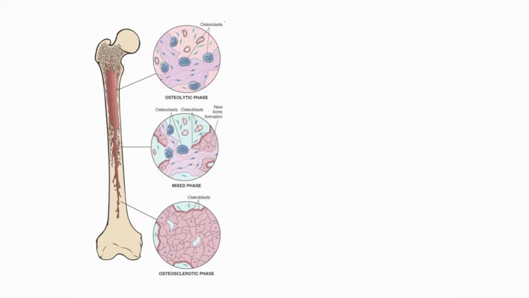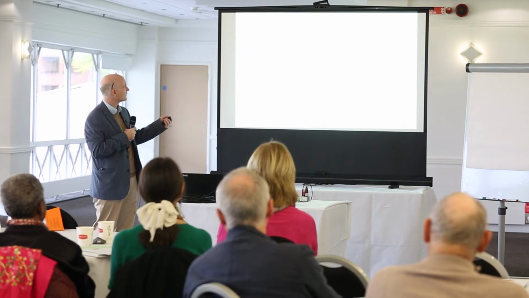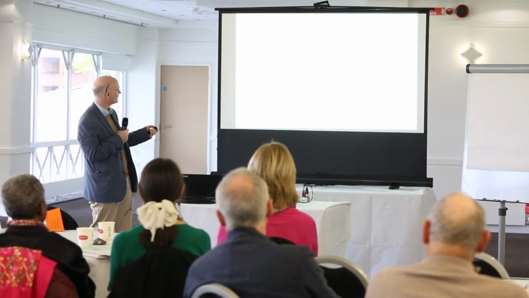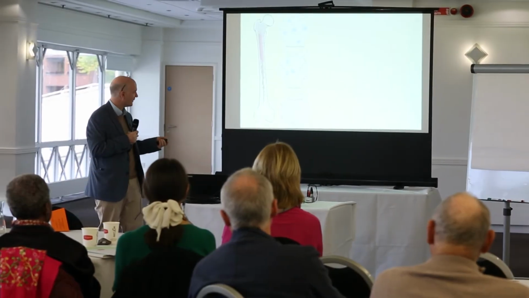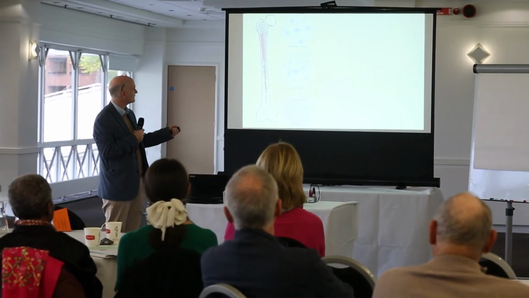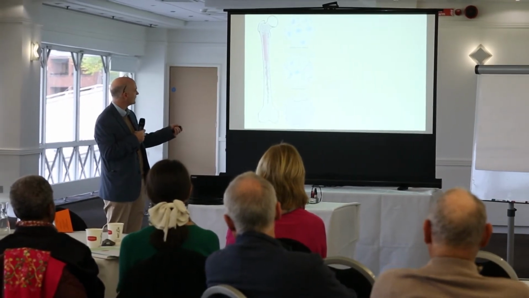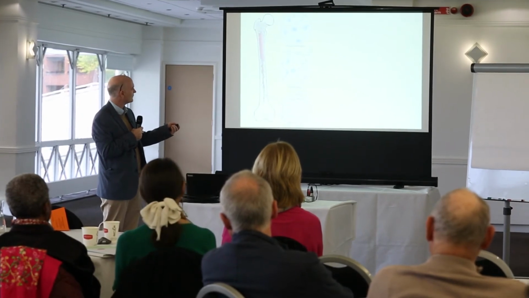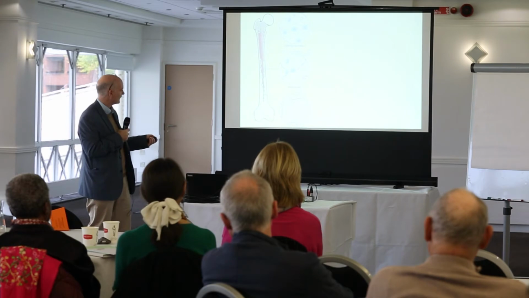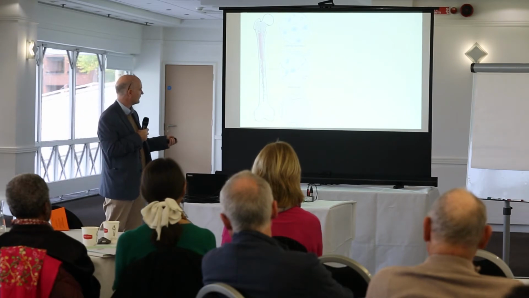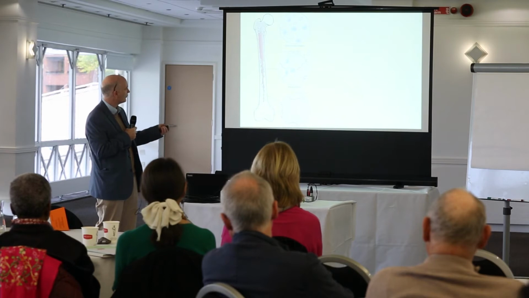So in Paget's disease there is this classical transition through three phases of the disease. Early disease, which we call lytic, where you get a lot of osteoclastic bone resorbing activity going on. That's imaged here, or it's a cartoon representation. It's not literal, by the way. And then we get a mixed phase, where you see lots of osteoclast activity and lots of osteoblast activity at the same time, and then later on a late sclerotic phase, where the predominant feature is lots and lots of new bone formation.